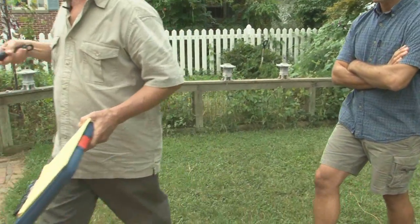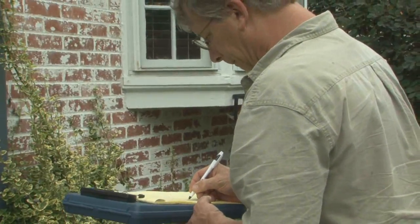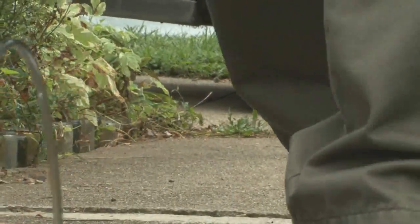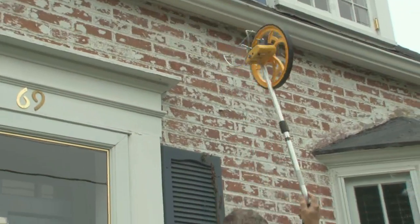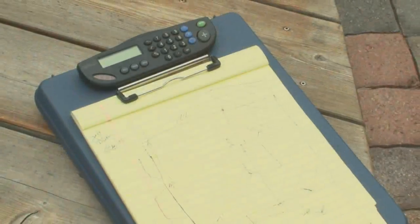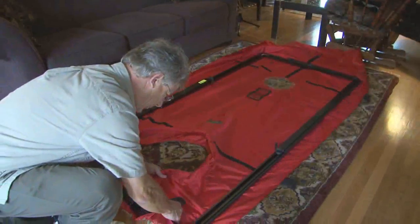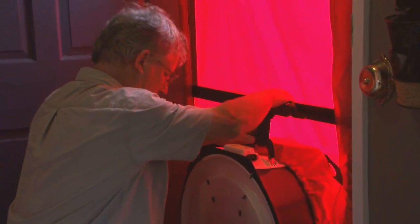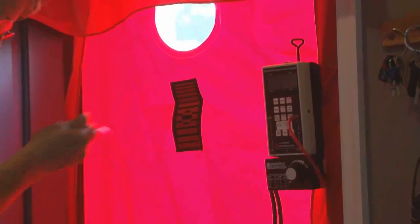It all sounded good — a detailed account of this old house's faults, followed by concrete steps toward fixing them. I was ready to get the ball rolling. A HERS test starts with some simple information gathering, including the size of your home, how it's built and insulated, the types and age of your windows and doors, how much energy you use each month, and lots of other related bits of data. Once all the data is gathered, the actual testing begins. Pressure testing is done with a blower door test, which puts an actual number on exactly how leaky your home is.